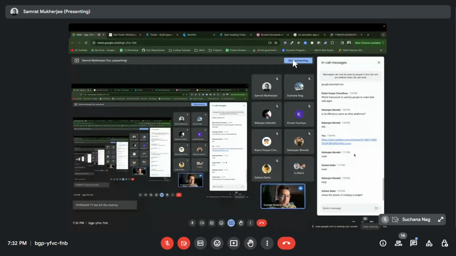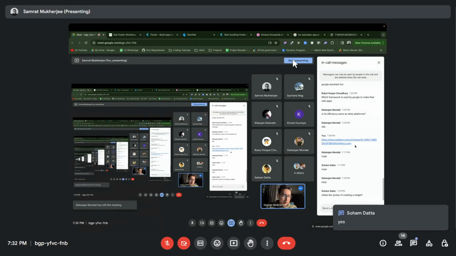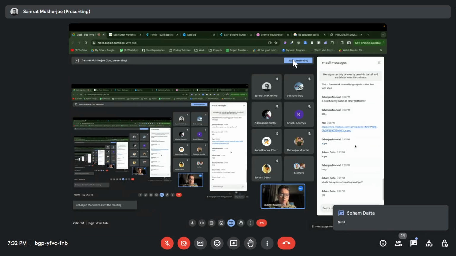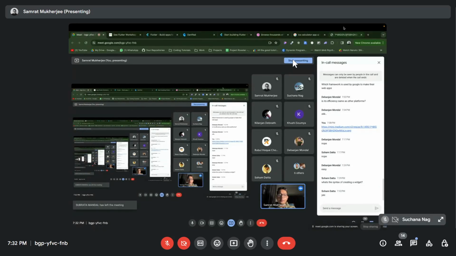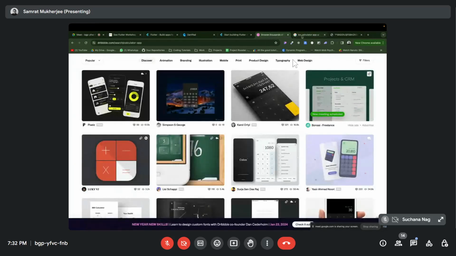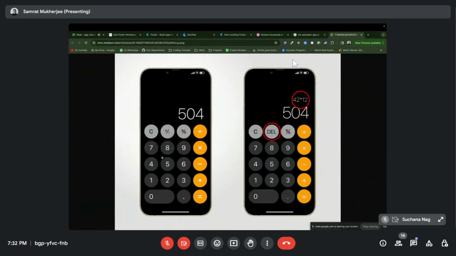It's that easy. Okay, Soham, did you understand, or should I go ahead with it once more? You can be open with the questions. Okay, so these things are done. Now let's dive deep into this UI that I'm going to make with you guys. Don't worry, I have my tab open on my side, so if you have any questions, I'll be able to see them in the tab.